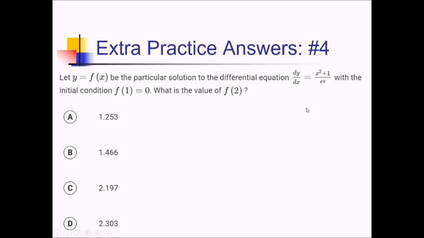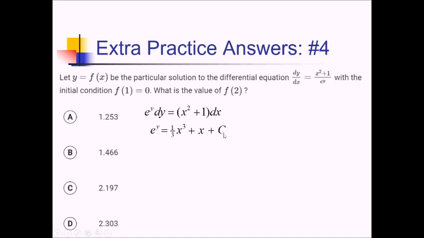So I'll start this off by multiplying both sides by e to the y. That'll get it to be with the dy over on the left side. And then I'll multiply both sides by dx, so that's x squared plus 1 all multiplied by dx. Taking my antiderivatives now, on the left side I've got just e to the y. And on the right side we have 1/3 x cubed plus x plus c.